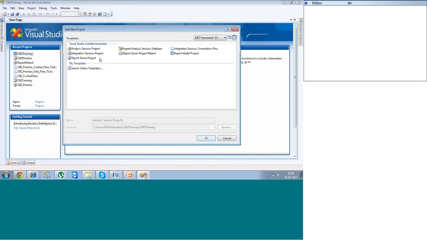Narendra, can I ask you one question? Yeah. Is it feasible to have one solution for different kinds of reports? Sorry, can you repeat the question? Is it feasible to have only one solution for different kinds of reports? Like, let's say a dashboard report, a bonus and ranking report, and an auditor report. Can I place all these reports under one solution?